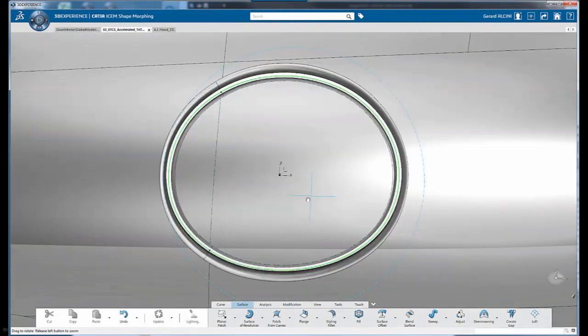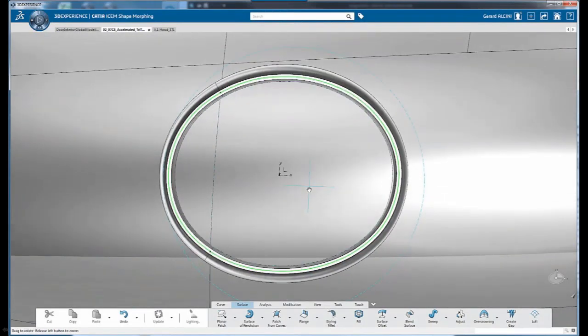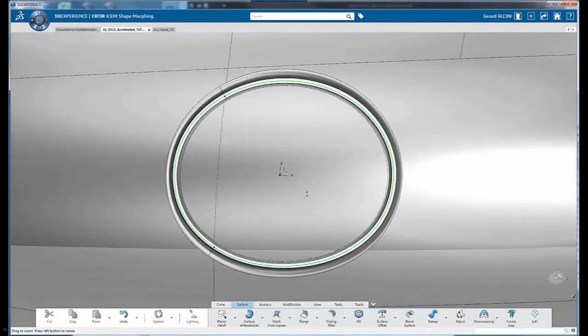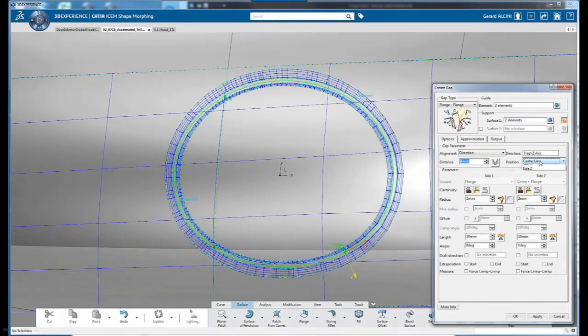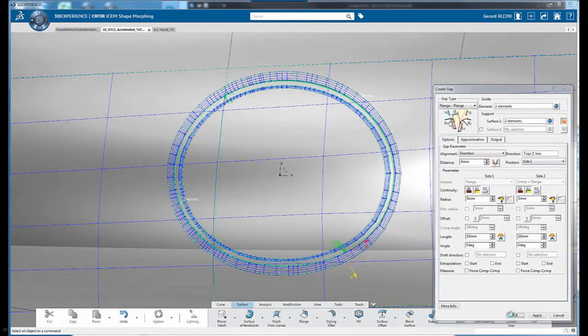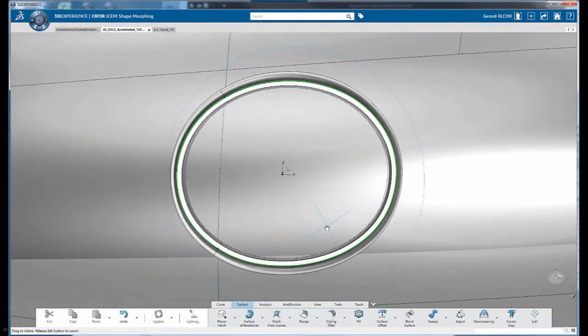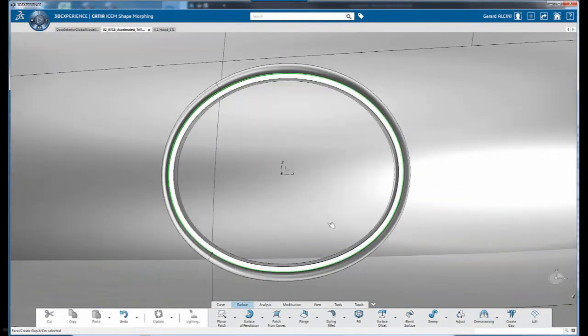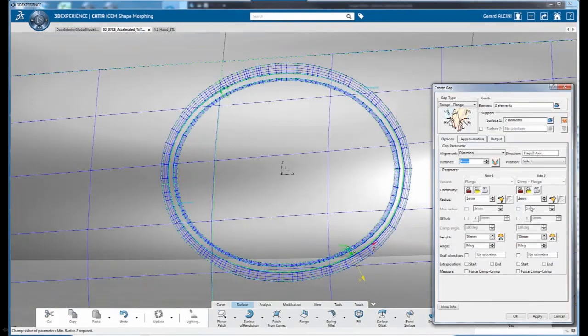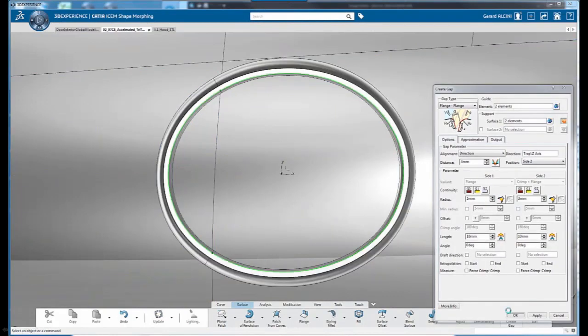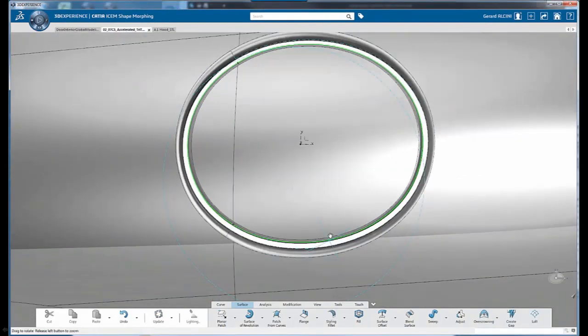And the other nice thing about it, if you take a look at this curve, that gap is defined equally relative to the curve, but we can switch it to side 1 or side 2. So if you're given a cut line and the designer does not know which side that gap will be measured against, you always have the option to flip it to either the center, side 1 or side 2.